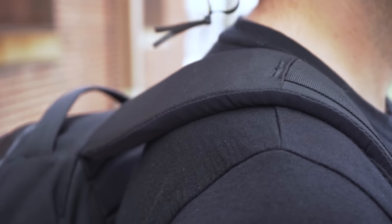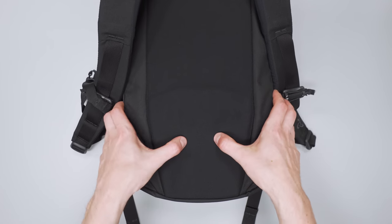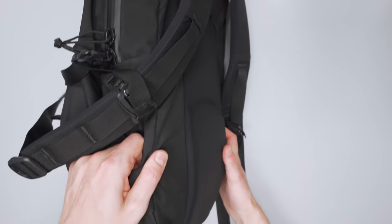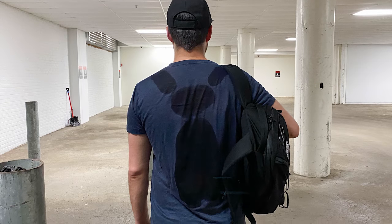The main compartment offers a laptop sleeve, extra device panel, and free space for bulkier items. Thick, spongy foam on the Ripruck's harness system makes it very comfortable to carry — we'd even say it's overkill for a bag of this size. The back panel has some extra padding near the bottom for lumbar support. I did have some unfortunate back sweat after a long bike ride in hot weather, as there is no mesh on the shoulder straps or back panel of this bag.